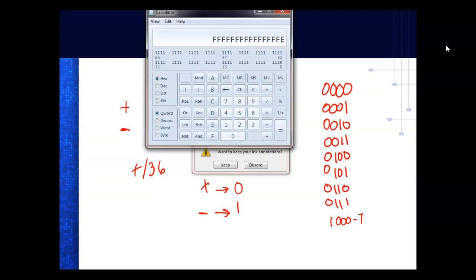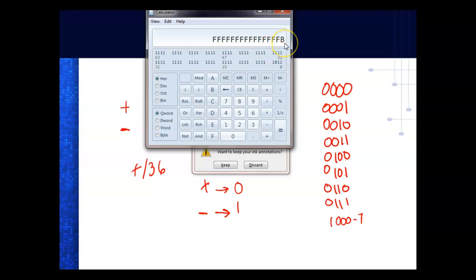Now it does that because of math. So what we're trying to do is we know we have the ability to do signed math. So this right here is, let's say, a -5. So I'm going to come back to decimal, put a 5 and a minus, and then convert that to hex.